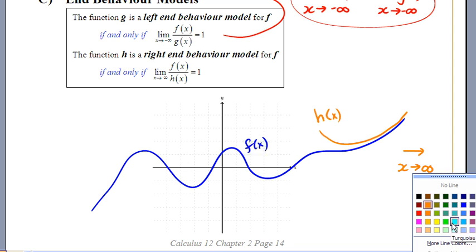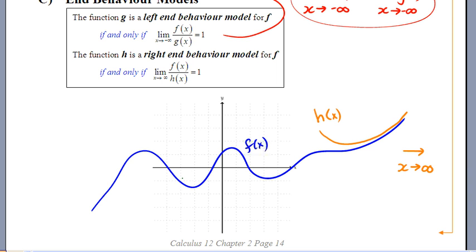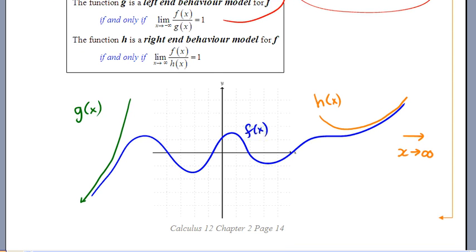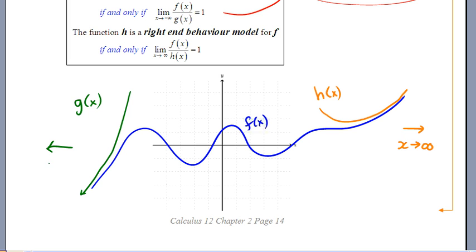And you could do the same thing over on the left. You could say, well, geez, that blue graph, the actual graph f of x, is very complicated, but when I get near this side of my graph paper, it's doing a pretty good job of matching up this nicer, simpler graph that I've got called g of x. It might be nowhere near g of x in the middle of your graph paper, but as x's go way out to negative infinity, maybe the two graphs, the green and the blue, start to lie on top of each other. And you can go, hey, look, that green one does a nice little description of what the blue one's trying to do. That's what we mean by end behavior.